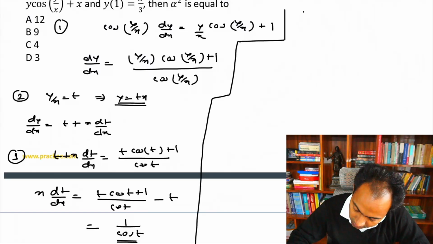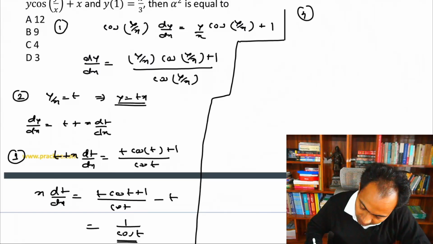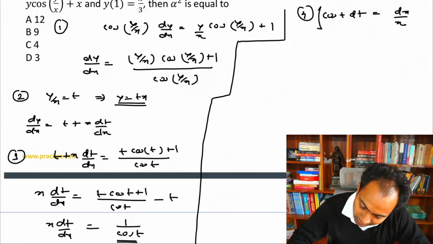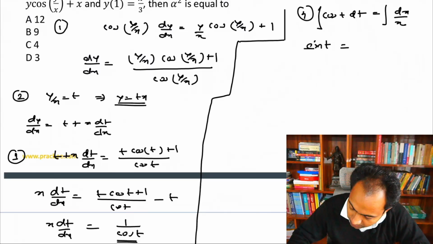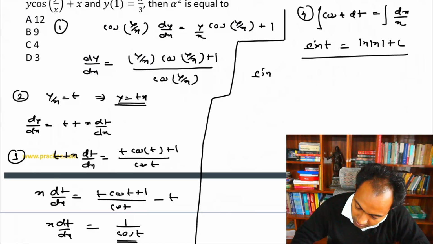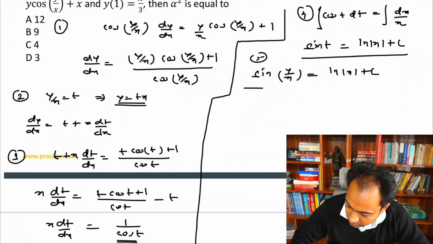So in the fourth step, I am going to separate the variables. So I have this x dt by dx, so I can write this as cos t dt is equal to dx by x, and integrate both the sides. Integration of cos t is nothing but sin t. On the right side we have ln of mod of x plus c. If I resubstitute the value, this becomes sine of y by x. This is my fifth step, is equal to ln of mod of x plus c.